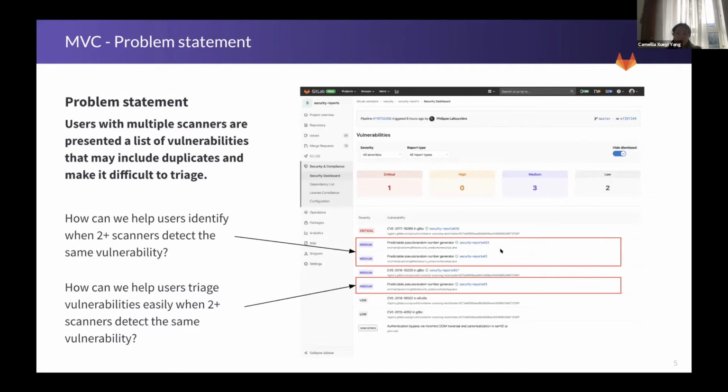And if they are not close together, it's not easy for users to identify that they're similar. So we need to help them first identify the similar ones, and then help them triage them in an easier way.